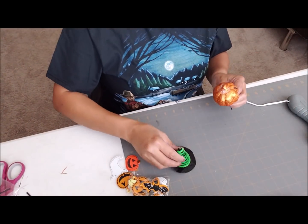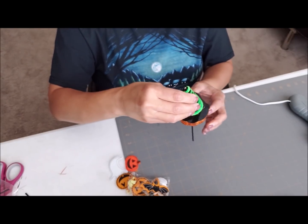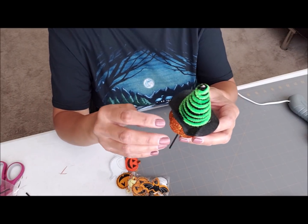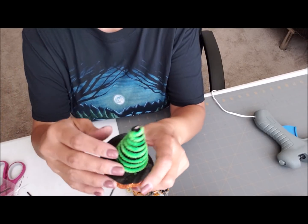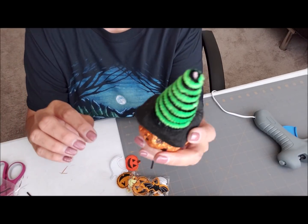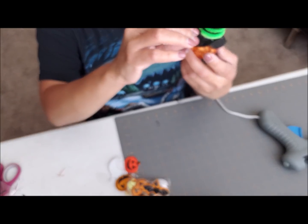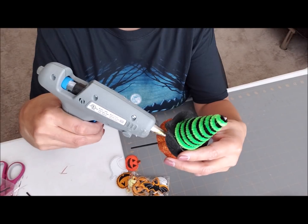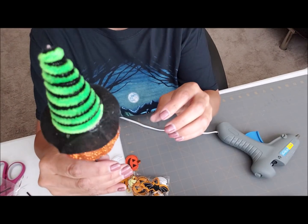And there we go. So there is my hat. All right. So what I might do, since this hat is all wonky, I'll probably glue the hat down to the jack-o'-lantern on there like this. Let me show you guys. Just so it can kind of stay down a little on the jack-o'-lantern. See, like that. There it is.